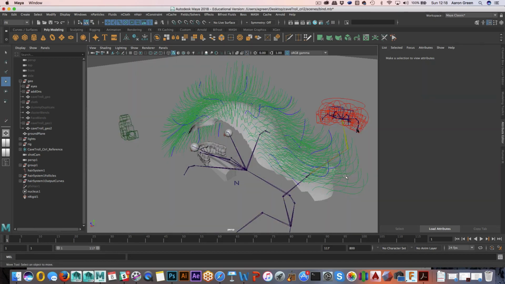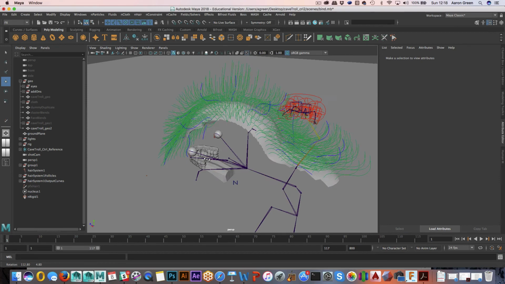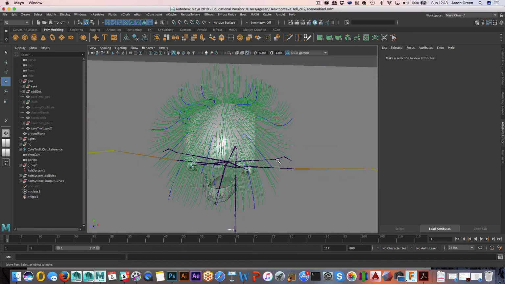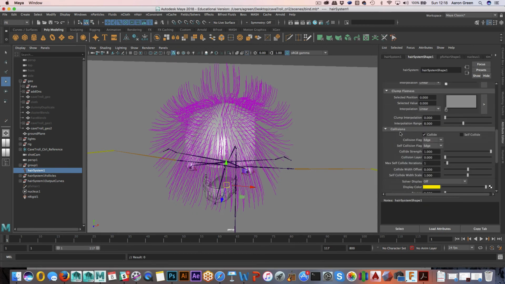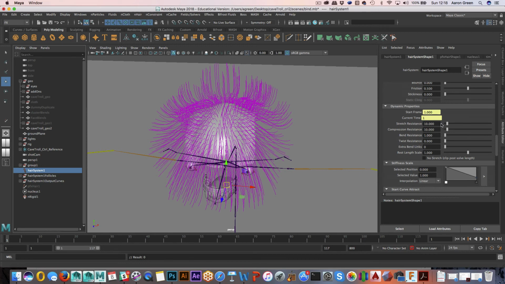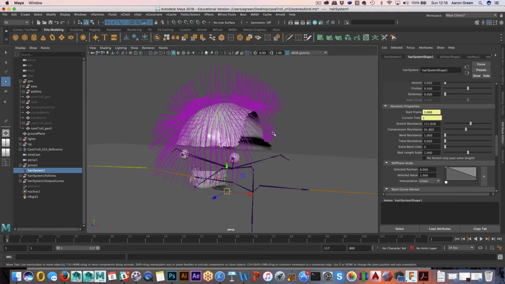So that's kind of a cool overview on how you can make nHair. It's pretty cool, pretty easy. It just takes a lot of tweaking once you get it done, and that's when you're going to go into your hair system. And just like your nCloth, you're going to deal with your dynamic properties. Hair is usually not stretchy, so I always turn my stretch resistance way up, my compression resistance way up. Be careful with the twist resistance. Sometimes it can really wig it out because sometimes your hair will twist a little bit and that resistance will make it freak out. So that's kind of a baseline for what I do for my hair. And then do your playblast and you're all set.